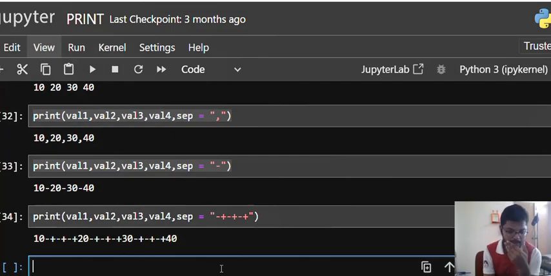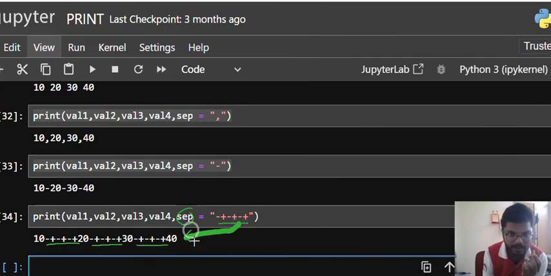Now you can clearly see the separator is plus minus plus minus plus. In this way, the sep function will work. The value that you have assigned here will be reflected here. So you need to understand everything in detail.